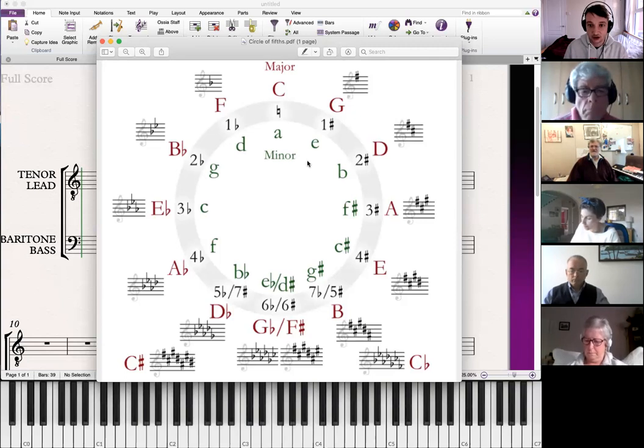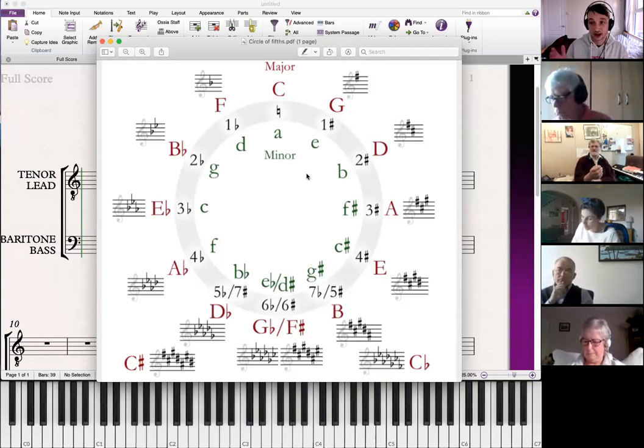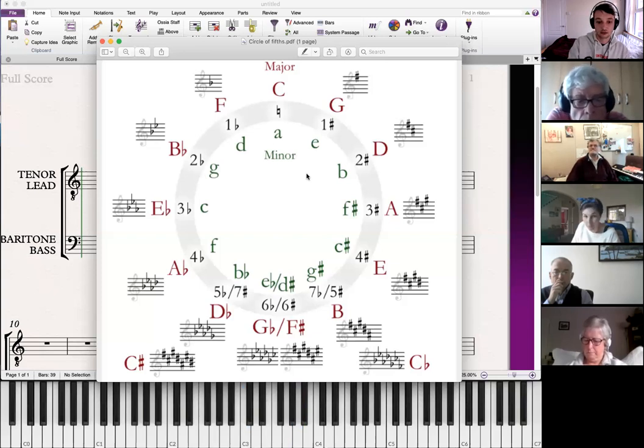Minor scales, however, there are, like I said, two sides to the same coin. They all sound very similar. I'll do A minor first, and then maybe G minor, D minor. These are all the minor scales. Now you can hear that they've got a distinctly different sound to major scales.